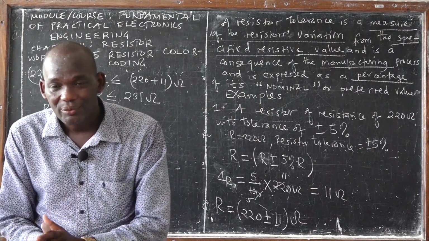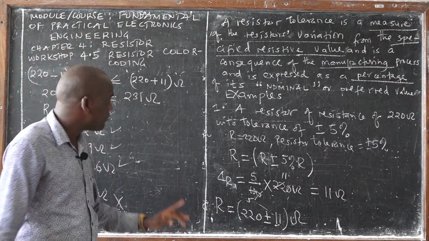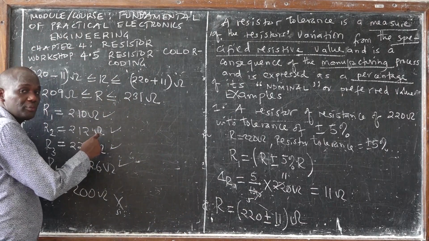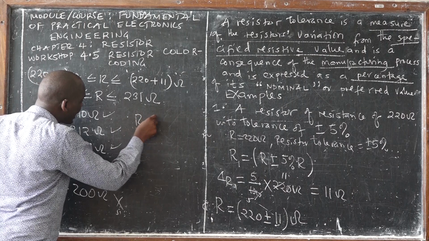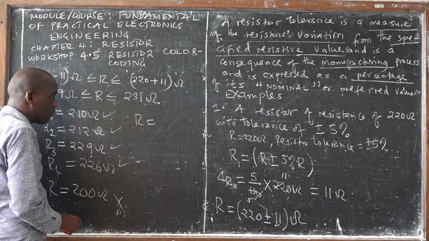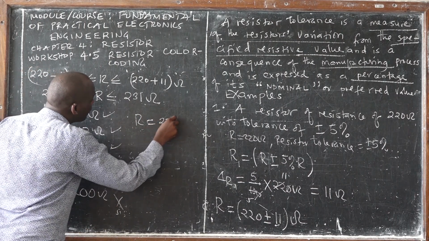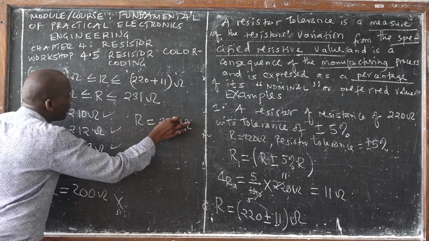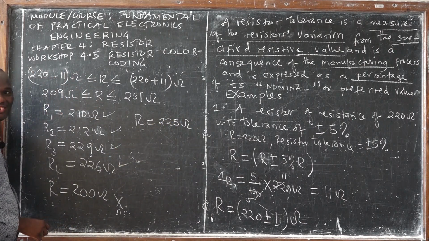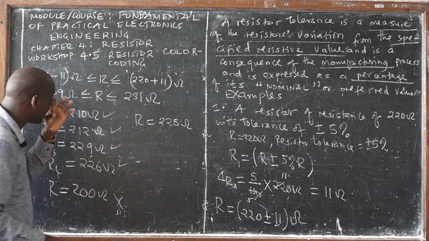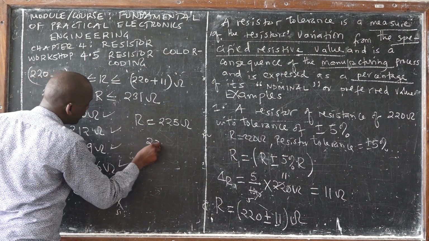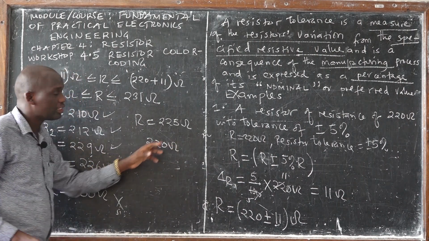That's why, whenever you have done your calculation and found that maybe the calculated resistance of the resistor that you want to use is 225 ohm, there's no need for you to think about series and parallel connection. You just take a resistor whose standard value is 220 and make sure that the tolerance covers this.